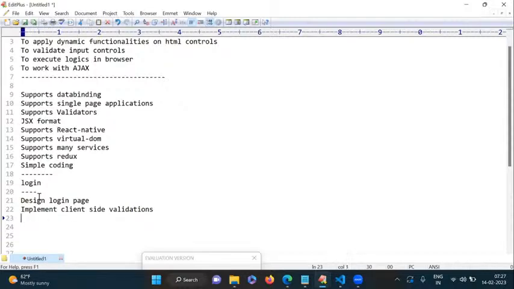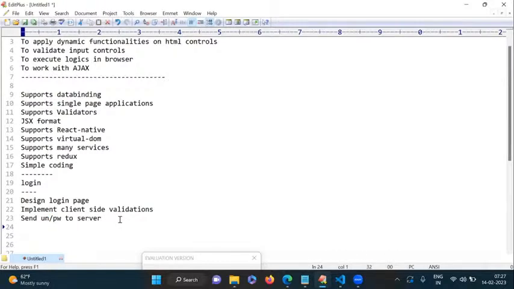Before that, send username and password to the server. When the user clicks on the login button, first we check the validations, whether those text boxes are empty or not. If it is an email text box instead of username, whether it contains data or not. These types of validations we perform, right? After that, we send the username or email ID and password to the server.